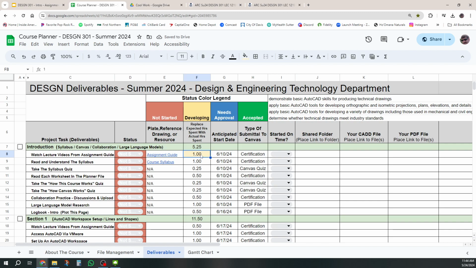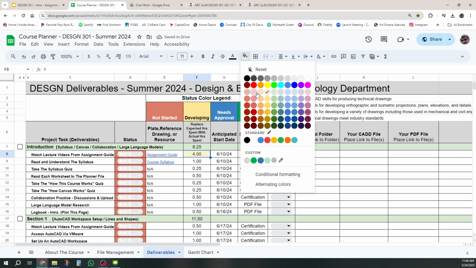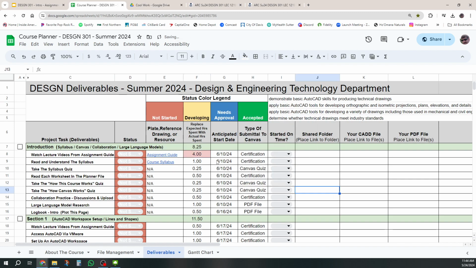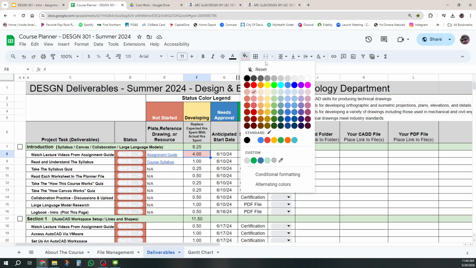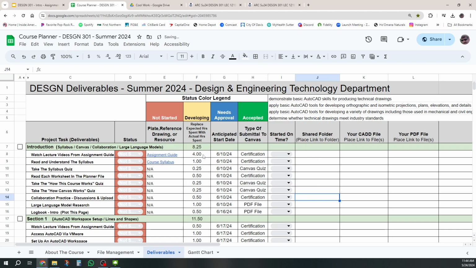And if it took you a long time, more, then it's red. It's a very quick color code so that the project manager can see how well their estimate of times is going. So this is really important that you go back, and as you're finishing your work, you track it.